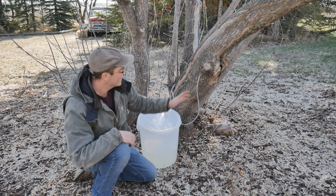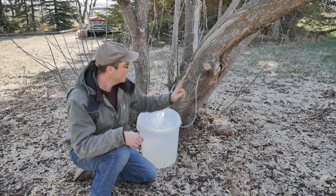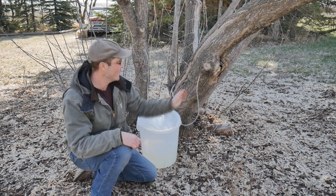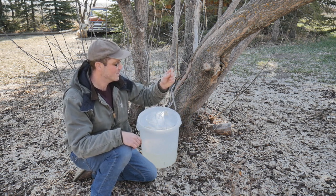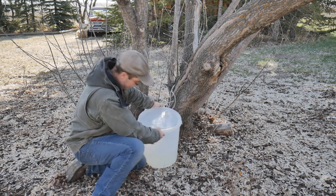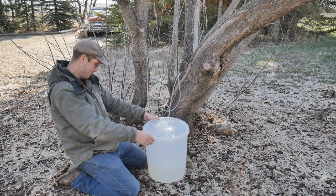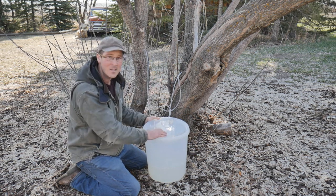On the prairies here to be able to plant a tree that can produce a nice sugar source for you is phenomenal. There's not much you can do — maybe sugar beets — but to have a tree that can do it on a much larger scale is just fantastic. So down here what I've done is I've got quarter-inch tubing. I drilled into these trees just like you would any maple tree, inserted this tubing about an inch or so, and the sap will collect in that hole, come down the tube and into this bucket here. This one's been collecting for a while and we've got probably close to 10 liters out of this one branch.